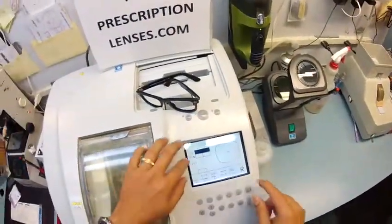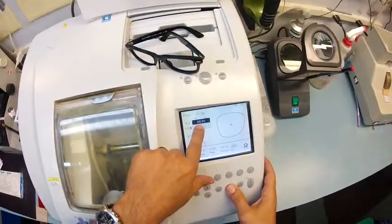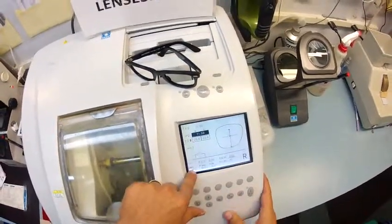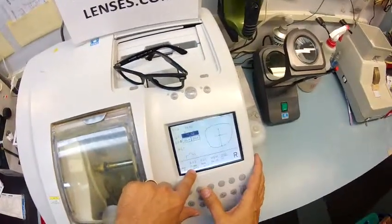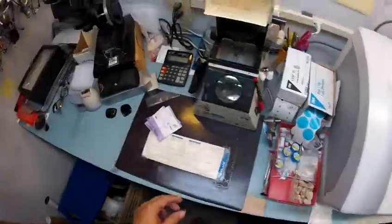So I'm going to pull the shape up on the computer. If this were a prescription, I'd put in your pupillary distance, but I'm just going to have it match the frames. These are polycarbonate lenses being cut for a Xyle frame, which is just an old school name for plastic. So let's go ahead and get started.